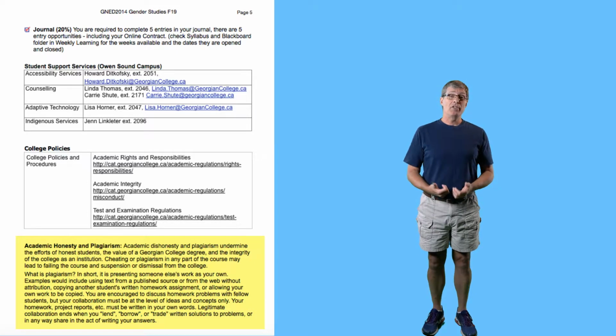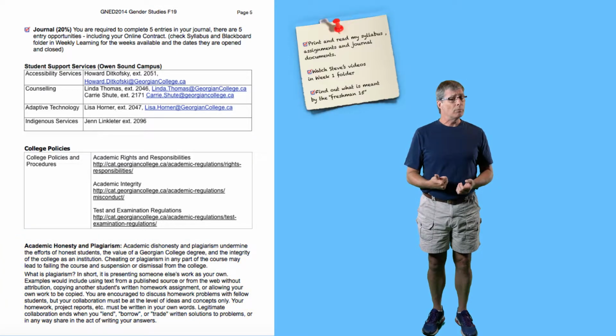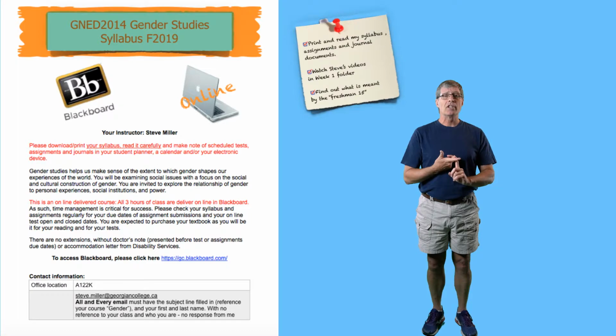Okay, now I hope this is helpful. You should be making sure that you review your syllabus regularly, check each week to see what it is that you're doing, and check Blackboard each week to see if there's a new announcement making any adjustments or changes or updates. Record your dates for tests, assignments, and journals in a calendar, and review it and check it regularly.